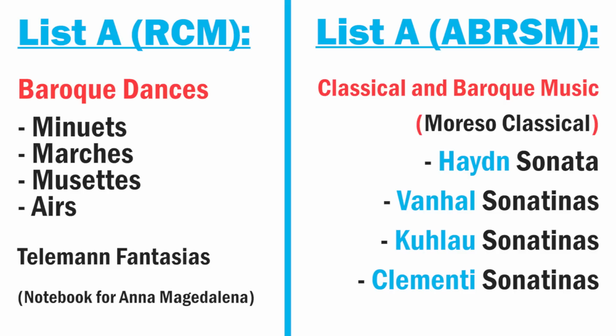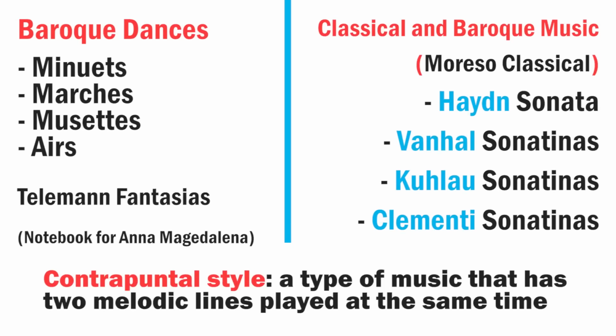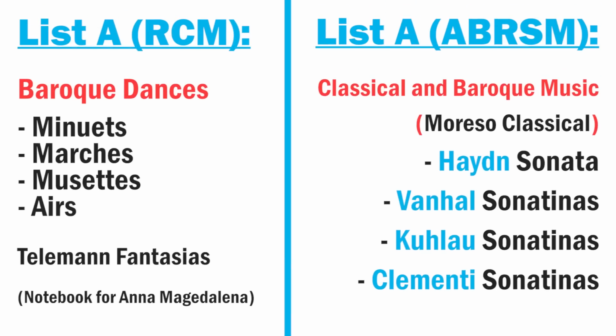Baroque pieces at this level are written in contrapuntal style, which is two voices. So they're often really challenging studies of hand independence. This basically just means that instead of the left hand simply playing chord patterns, both hands are playing simultaneous melodies.